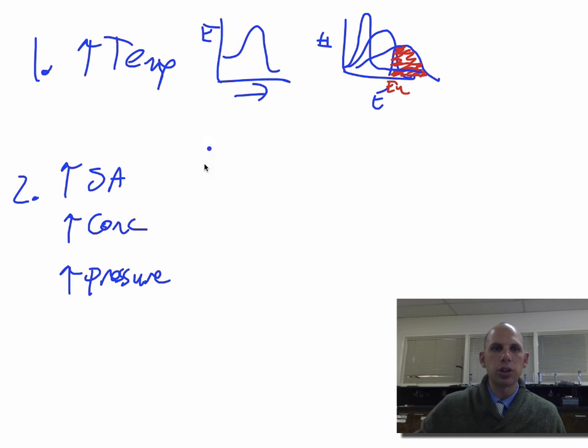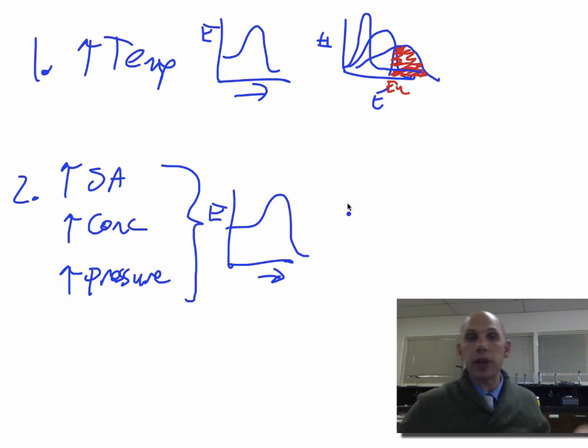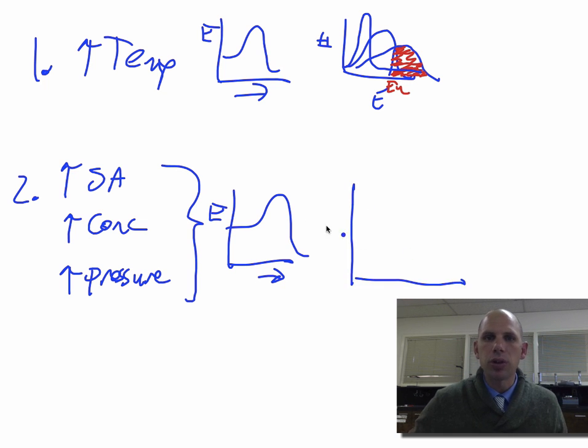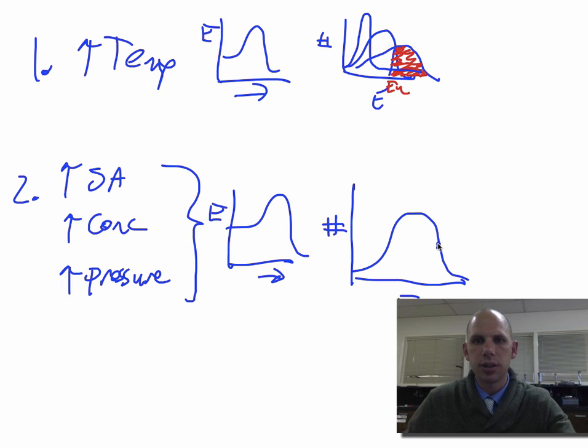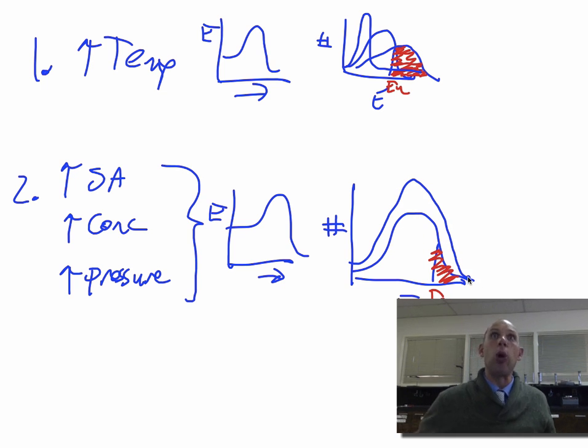All of those things are going to do essentially the same thing. Again, they're not going to change the energy diagram. It still takes the same amount of energy to get over the hill, but they will change the Maxwell-Boltzmann distribution. Where this is the activation energy, the shaded region, what they're going to do is keep the average energy the same, but just lift this up, effectively making it seem like there's more particles.